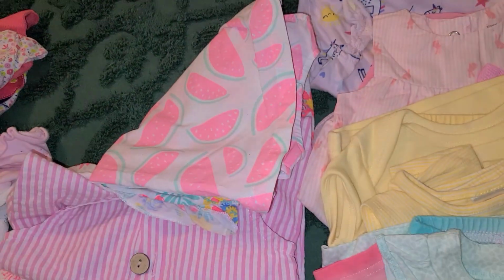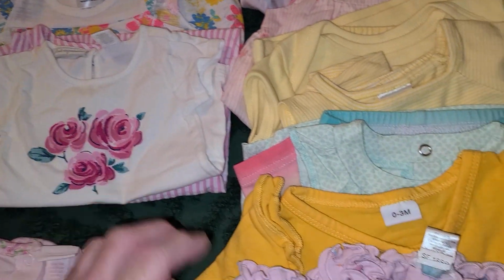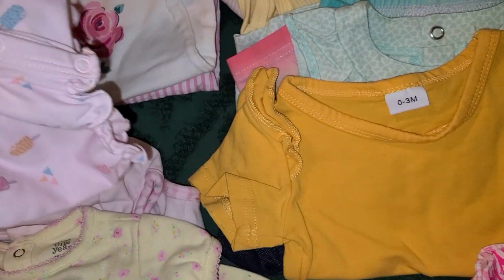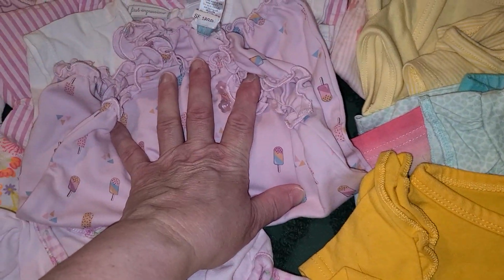5. I love this. Okay, this is a possibility. This one is a possibility. I need 4 more. I like this one, and it hasn't been worn because it still has the headband with it. So that's 7, 8. I love this one. 9.